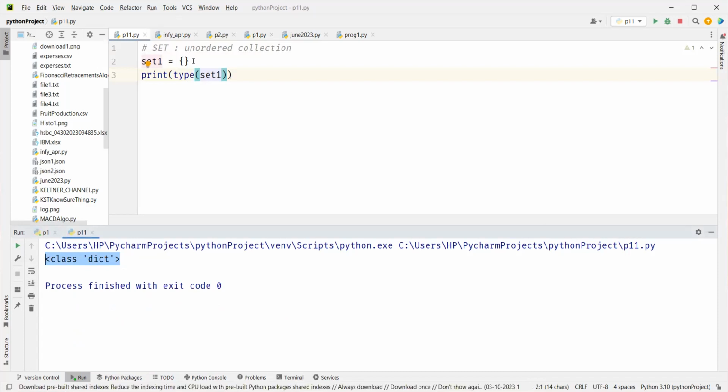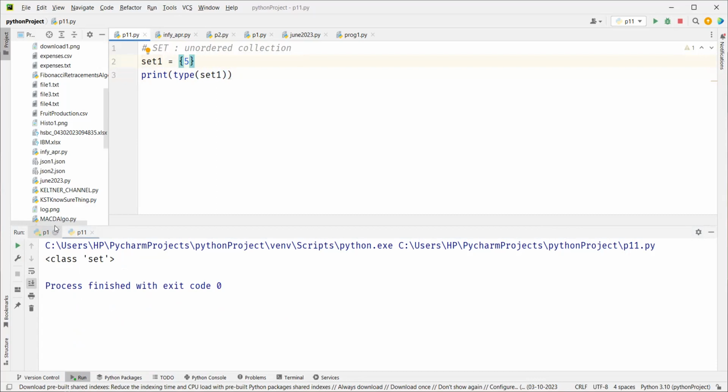But if I add a value here, 5, now Python knows that a value has been added but there is no key. If there is no key, it's a set. If I had used 1:5, this would have become a dictionary. Since I'm using just 5, it has become a set.